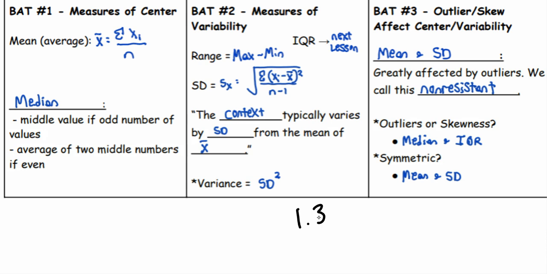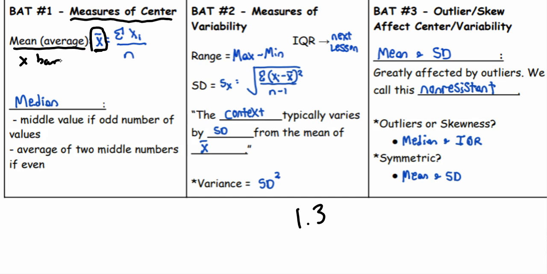So here we go. First off, measures of center. One of the things when you talk about distributions is you have to identify where the center is. And there's two main ways to find center. There's one way of finding and using what's called a mean or average. Typically, when you talk about a mean, what you call is this right here, and we call it X bar. And so when you have X bar, that's referring to the mean.